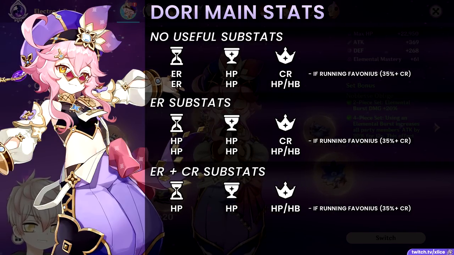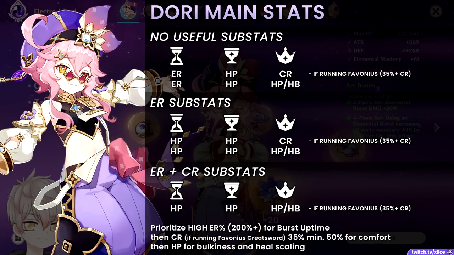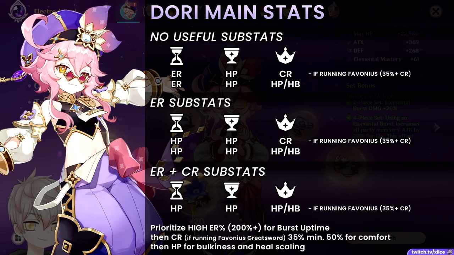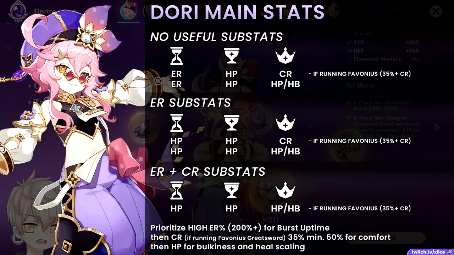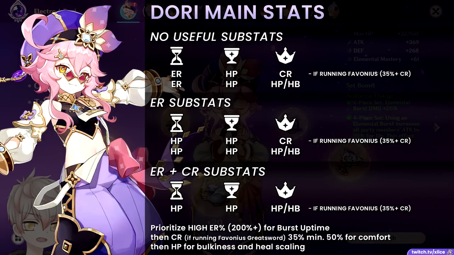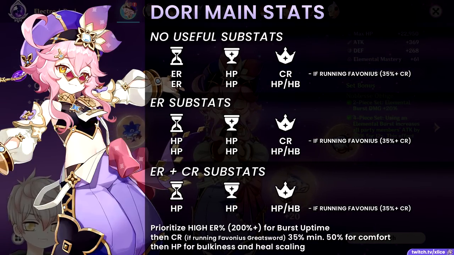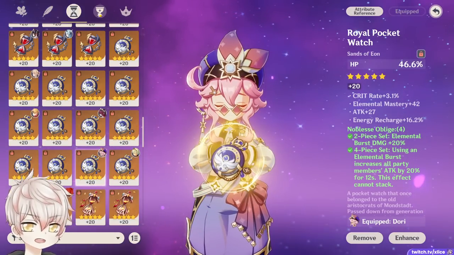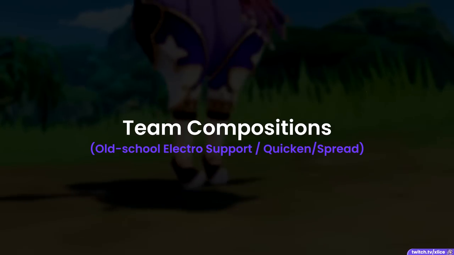So in general, to summarize, prioritize high recharge first. This is for burst uptime, and then you go for crit rate if you're running Favonius, which is 35% minimum because she has 3 shots on her elemental skill, or 50% or higher for comfort, and then HP percent for bulkiness and heal scaling on her burst and C6 if you get it to that stage. In my opinion, Dori does not scale well with any DPS options or elemental mastery options due to infrequency of her electro application and low general multipliers. My current Dori stats are sitting at HP, HP, HP, since I don't have a healing bonus mask, and running 4 Noblesse.